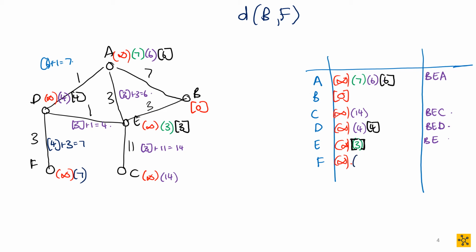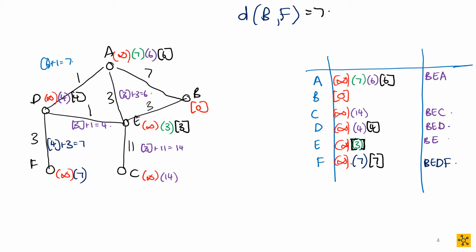And we remember that we went, so we take exactly from D, we have B, E, D, and then we add the F. Okay, now again we look for the lowest, and we make that one the potential. So in this case, it happens to be F. So this is 7. So we can actually stop at this point. Okay, so we already have the distance from B to F. The shortest distance is 7. So we already have this answer.